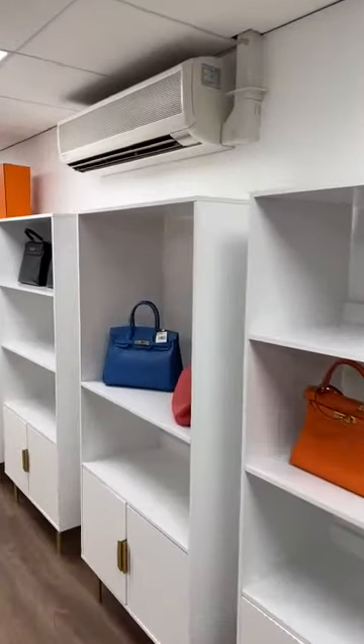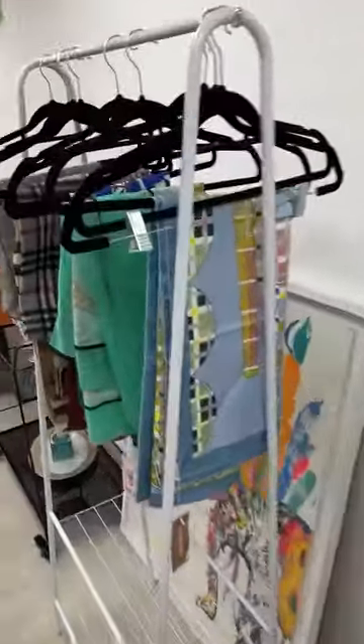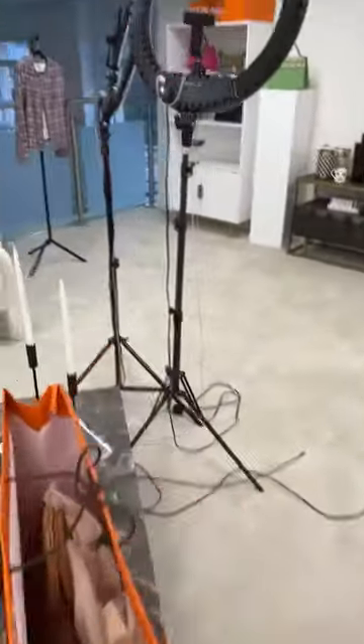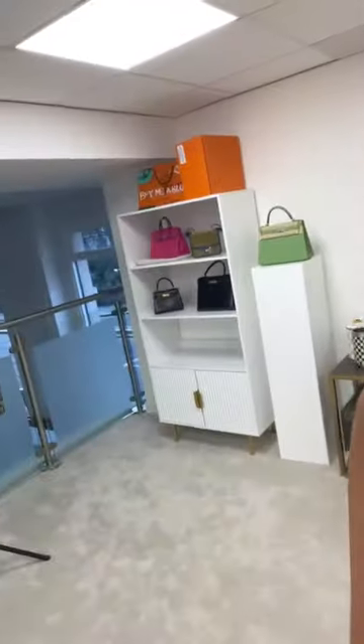Of course, we have some Hermès pieces which I'm going to walk through every single item for you today. The sofa is currently occupied with some lovely Hermès bags, so let's start the show. It's really relaxing here — you can enjoy Hermès with a coffee or wine, whatever floats your boat.